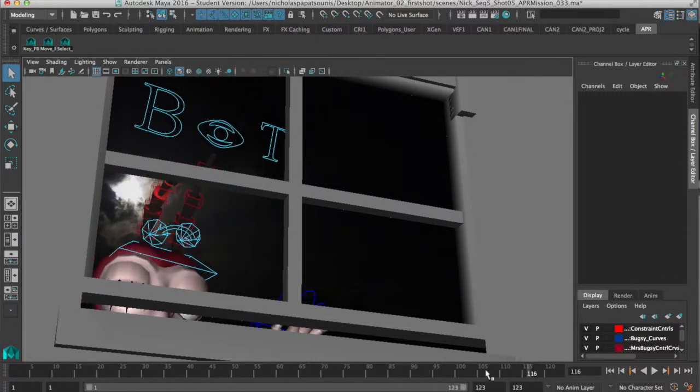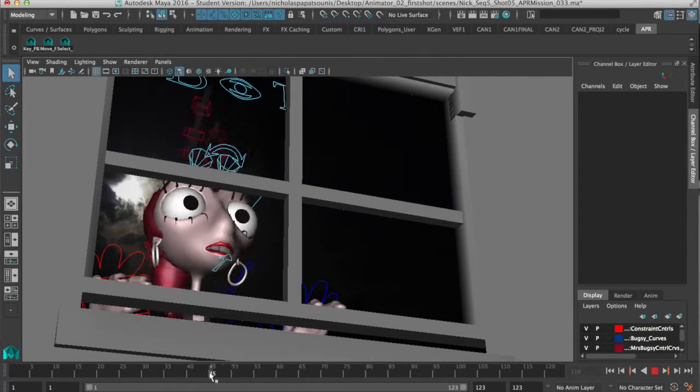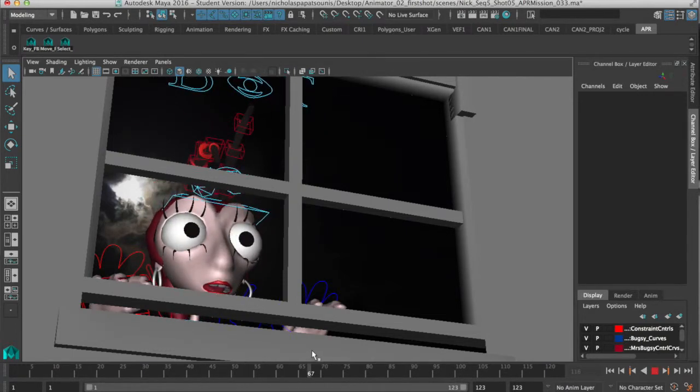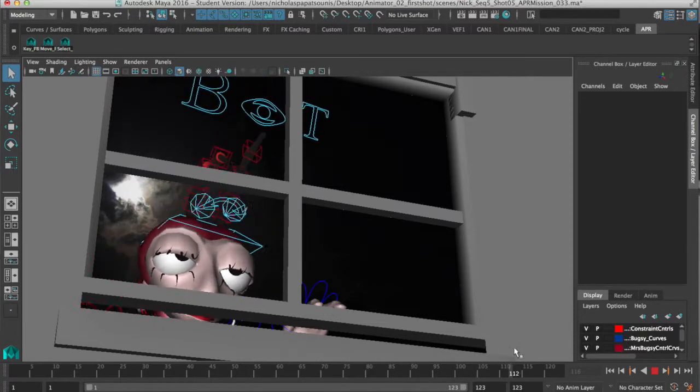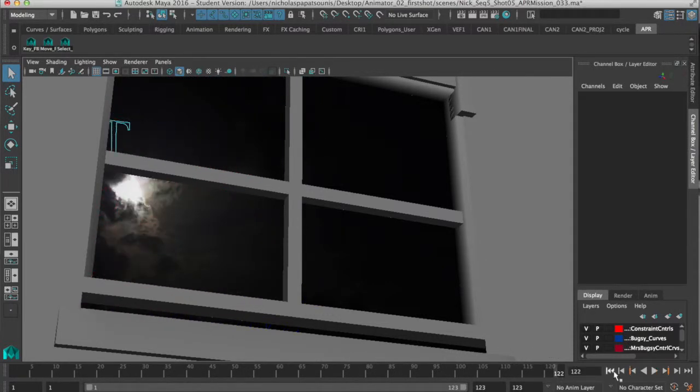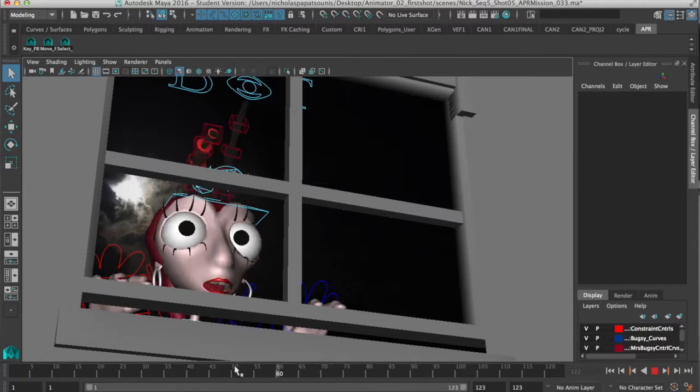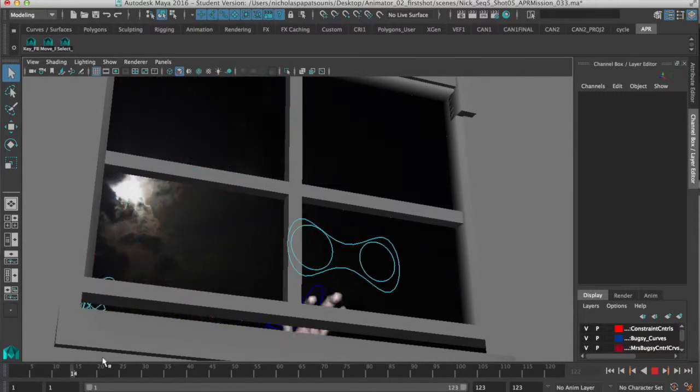Yep, and the mouth and the expressions, everything is good. Okay. Yeah, that's basically it. I mean, I didn't really do much. I just animated the hair, but I'll just have to do the final touches, and I'll be done with shot five. Yeah, because there isn't really much of the scene. It's just showing like the head and the hands.